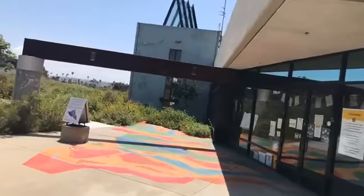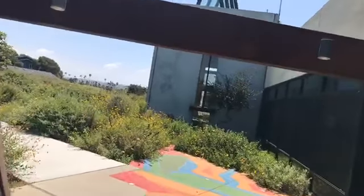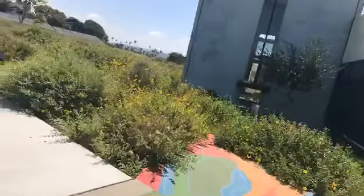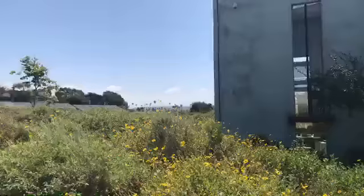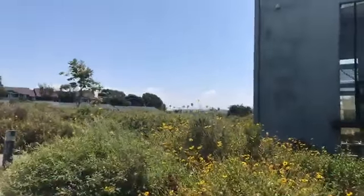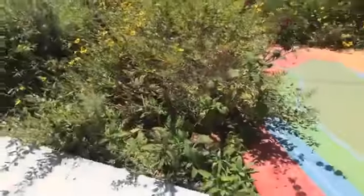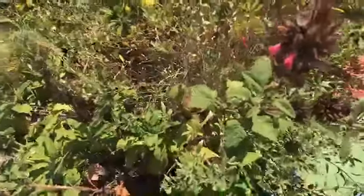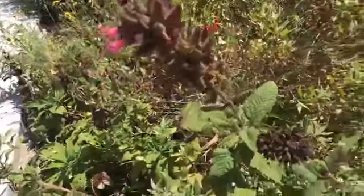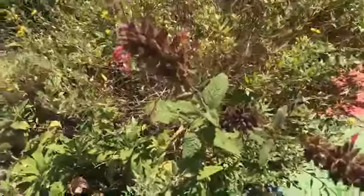If you're joining us later, we are here at the Tijuana Estuary looking at native nectar sources for hummingbirds found around the visitor center. And I'm taking us to right in front of the visitor center where we will look at a plant called hummingbird sage. How many of you have heard of hummingbird sage? How many of you have heard of sage? Very good. Yes, red flowers, red or pink, and here is our hummingbird sage plant mixed in here with some other native species that you might recognize.